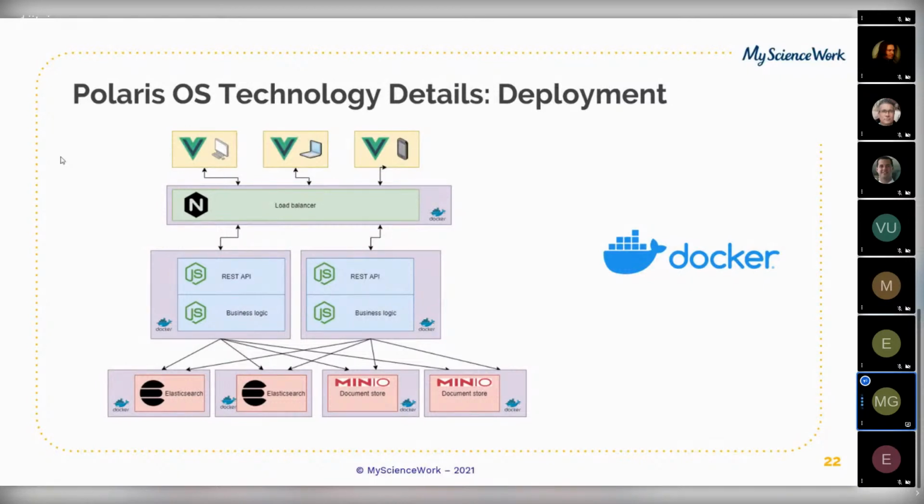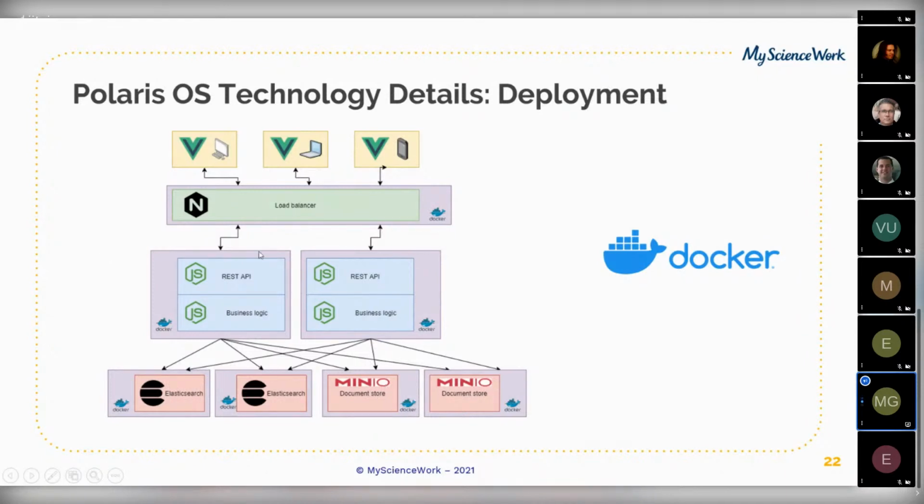This is basically to facilitate the growth. If we need to add new processing power because of system growth, we go to the registry, we get the container, and we just add a new container into the installation. So we have everything containerized: the Elasticsearch, where each node is going to have its local storage, and the same for Minio, each node is going to have its local storage.